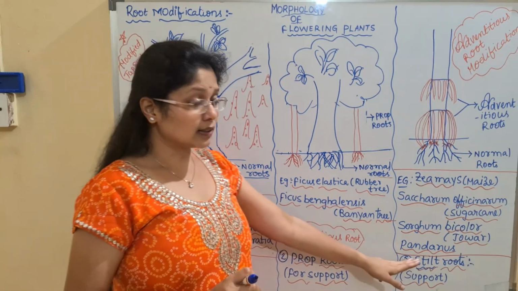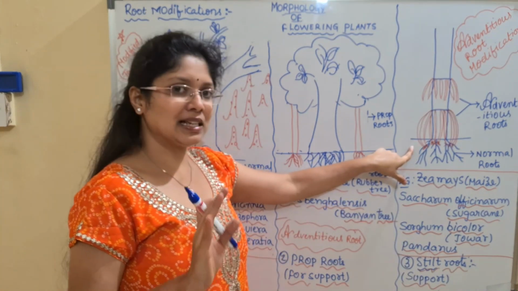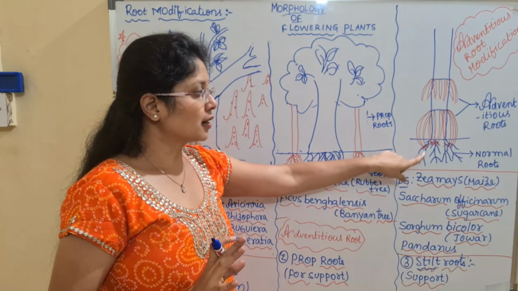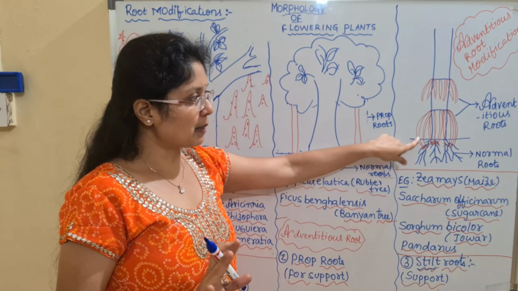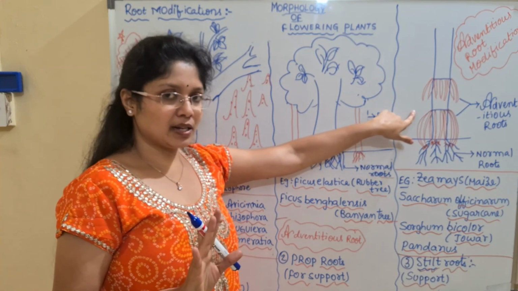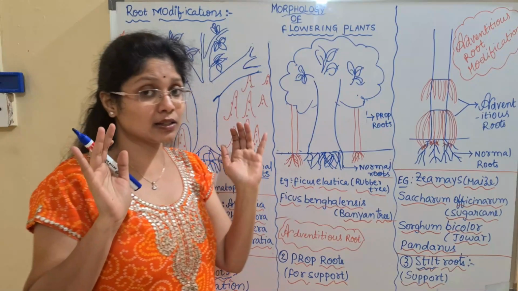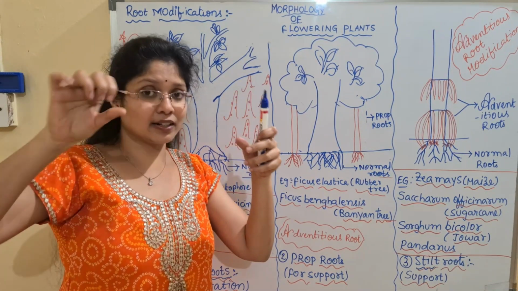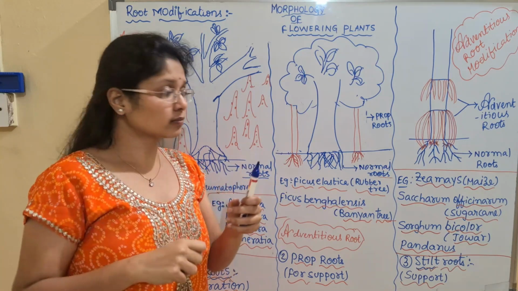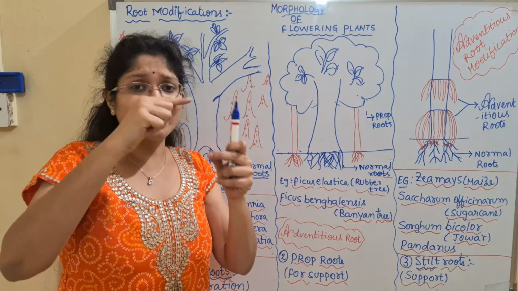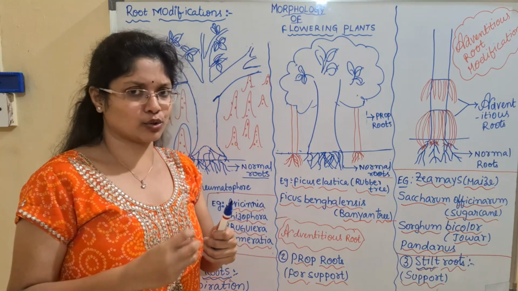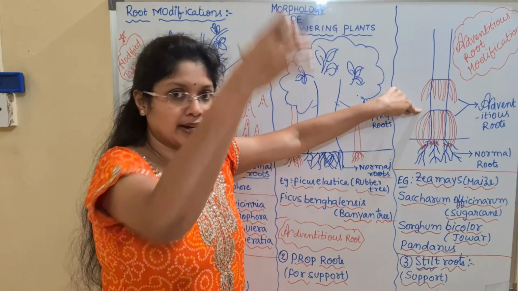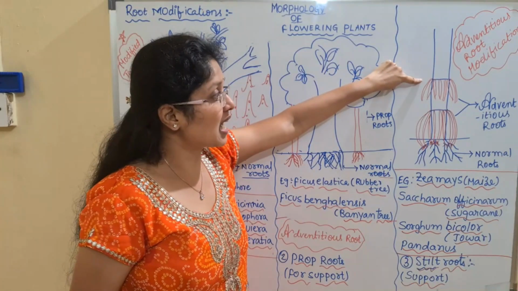Then what about the stilt root here? Stilt root is mainly seen in grasses. Grasses, we all know, have the fibrous root system. So underground will be the fibrous root system, and above, the stem will be present. And how is the stem? Just imagine the structure of the sugarcane. We all know the sugarcane has nodes and internodes, right? So we have some circular ring-like structures, and these are nothing but the nodes. We all know the nodes are present on the stem. So they have stiff and straight stems, and they have nodes.